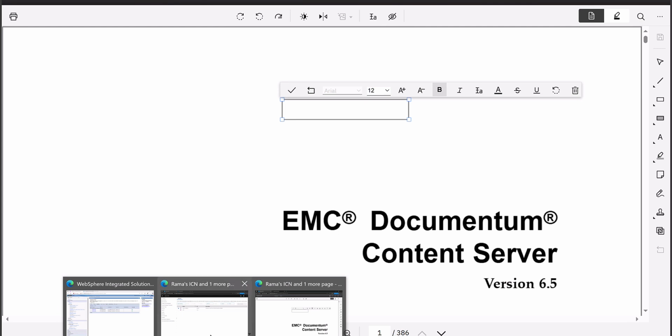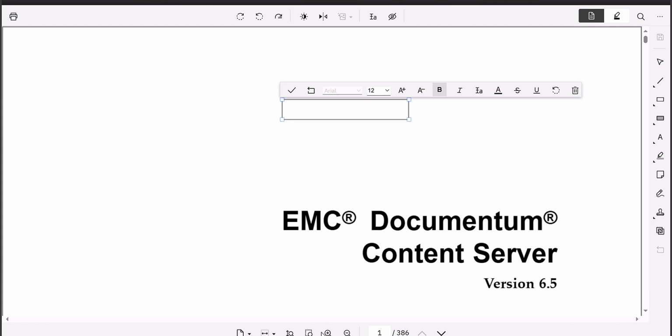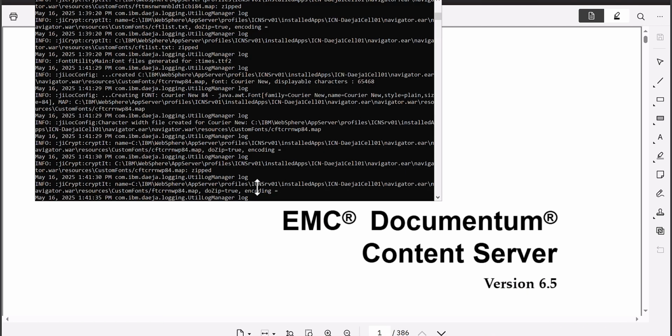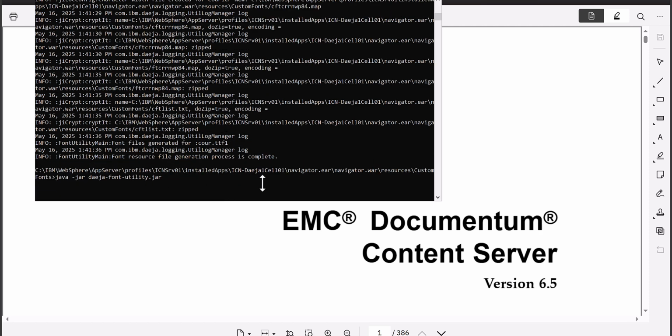And once you run the utility, it will again create the files under the folder when you use the daeja-font-utility.jar file.